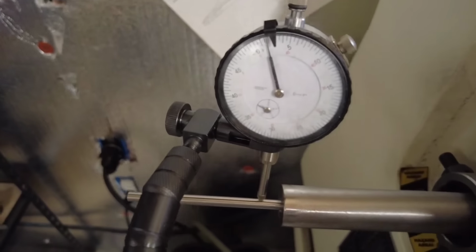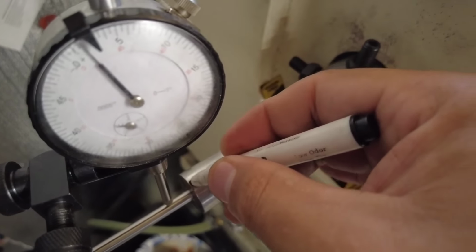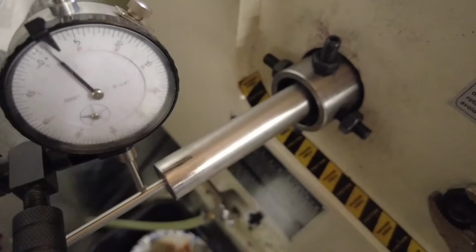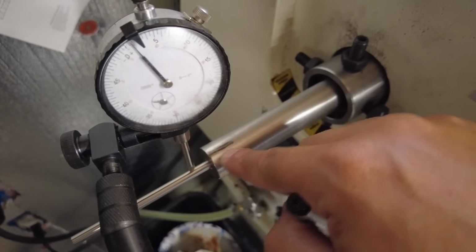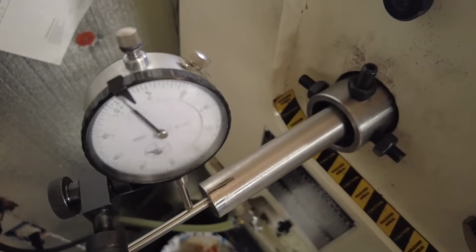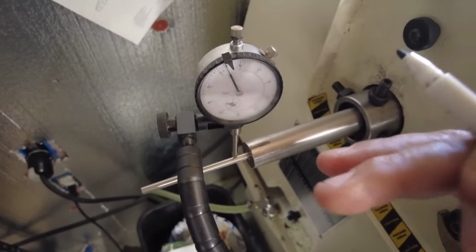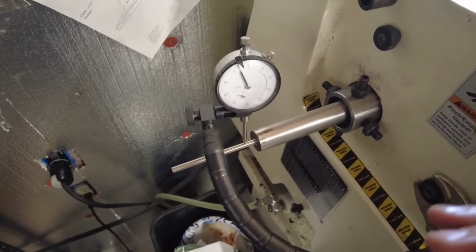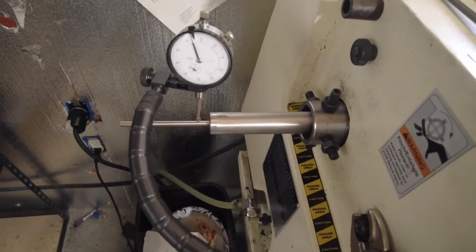So we will mark the barrel right at 12 o'clock. When I cinch down the action to this barrel, I want that mark to be exactly at 12 o'clock. So basically like that, right? That will be the high side. The curvature of the bore is aiming at 12 o'clock. So that's one of the differences that I do here.